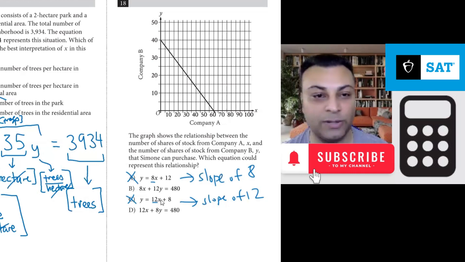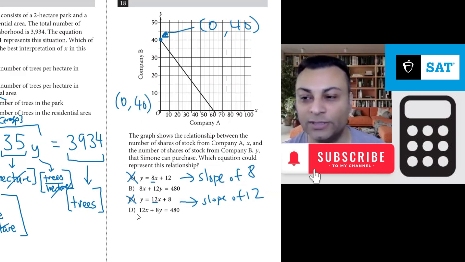And so what we could do is just pick a point. So let's say I pick this point here. And that point over there that I'm pointing to is right there. It's 0, 40. Let me write it up over here so you can see it better. 0, 40. A little neater. 0, 40. Okay, so one of these will go through 0, 40, and one of them won't. Let's see what the other one looks like.